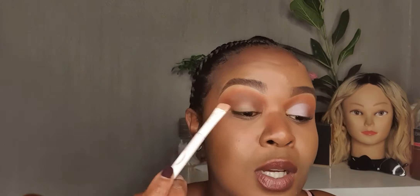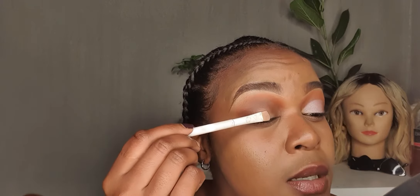This brush is not clean — I really need to wash my brushes as soon as I'm done with this. What you want to do is identify where your crease is going to end. Just place the eyeshadow base there and blink — that will actually give you a guideline as to where it should go, and then the rest is just history.